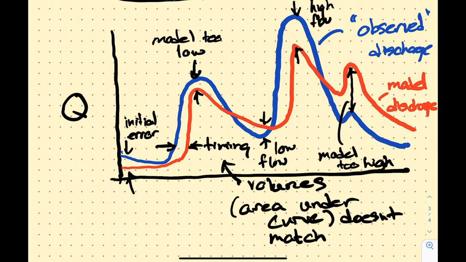Okay, so what I want to do today is just go through a few important things. The next question though is how do we measure? What are different ways that we can measure the performance of this model so-called objectively, by calculating some metric of error between our model and the observation, giving me some number that I can try to reduce by varying my parameters? So the next part of this is going to talk about performance measures.